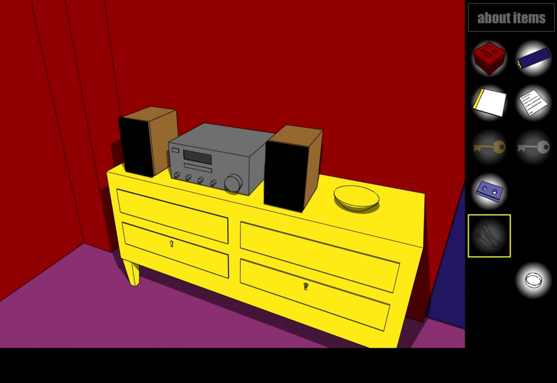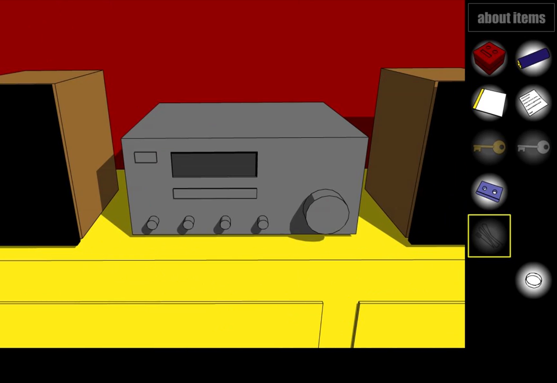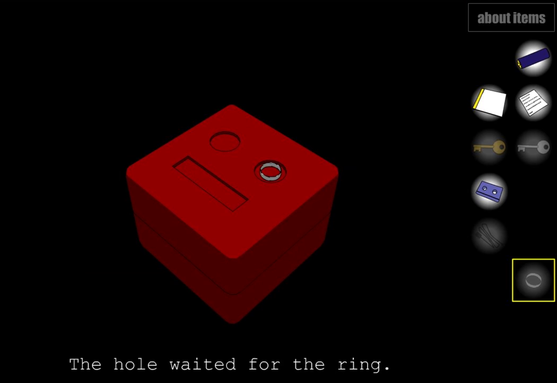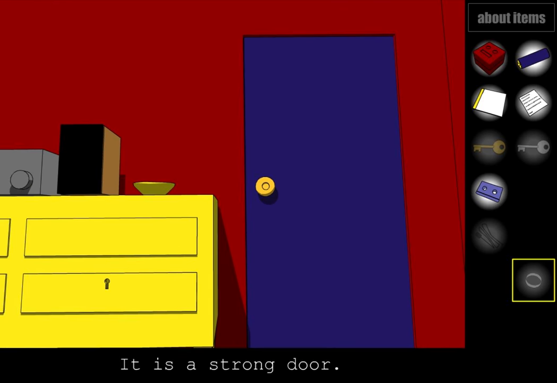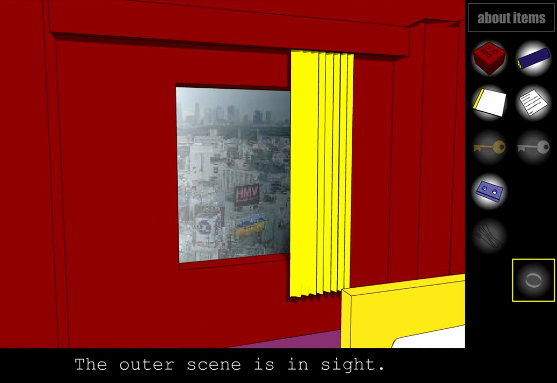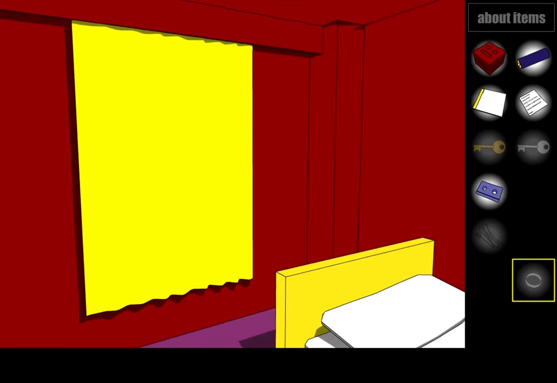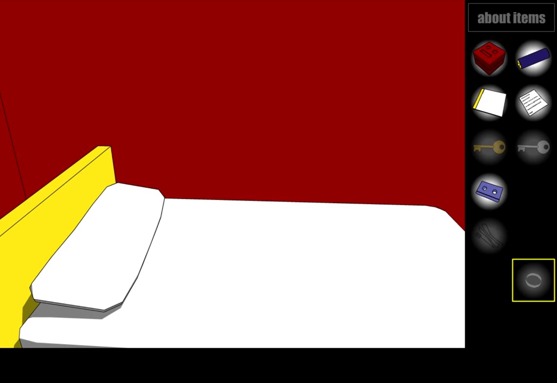This is one of the Flash classics, so I thought, in addition to just being related to the Crimson Room Decade, which I did a week ago, does that... The hole waited for the ring. Oh, that's some good English. I sort of non-ironically enjoy English. It's just something endearing. There is no strange thing.